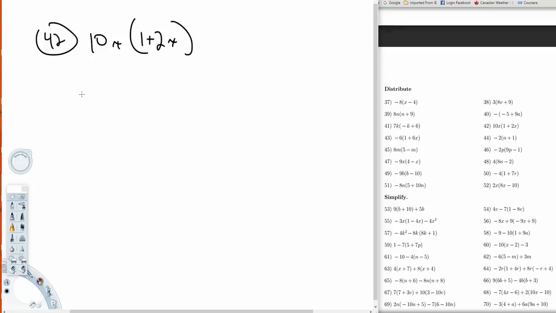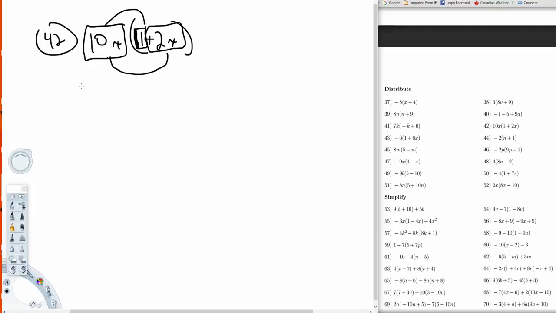If you do that like, I don't know, 200 times, you're eventually going to get it. So 10x, okay, once again, we're distributing this guy and multiplying this with this, and then this with this. A note, you're always taking the sign to the left of the number. Notice the one here has no sign.